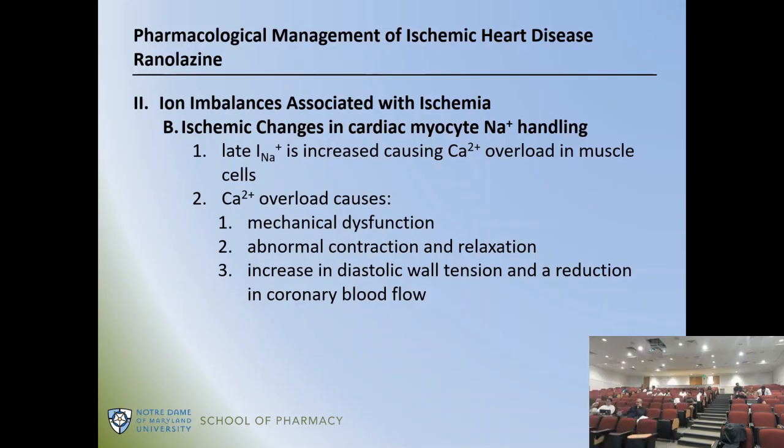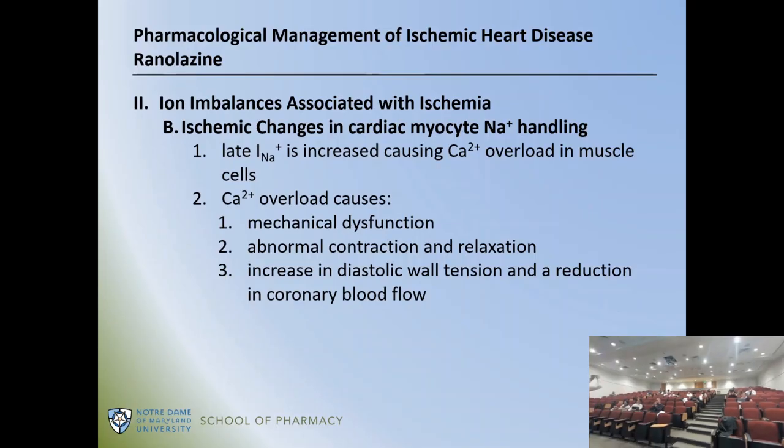Okay? In the heart muscle tissue, when the diastolic wall tension is high, what happens to your coronary arteries on the surface of your heart? They can flatten out like this. Okay? So when your heart muscle is in diastole and relaxed, usually your coronary arteries are nice and relaxed and wide open like this. That allows for blood to flow to different tissues in the heart during the relaxation part of the cardiac cycle. But if your heart relaxes and the muscle is still tense and constricted, that can cause those epicardial surface coronary arteries to flatten out.